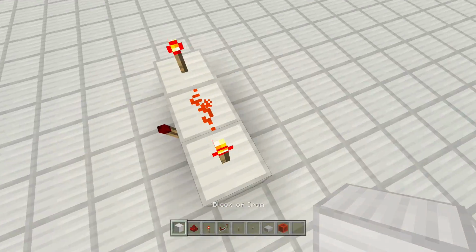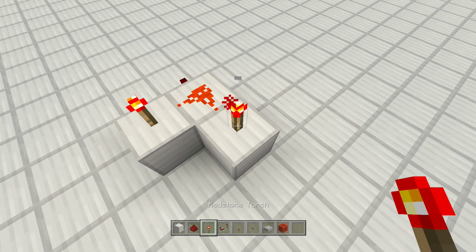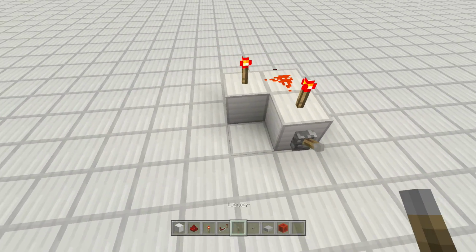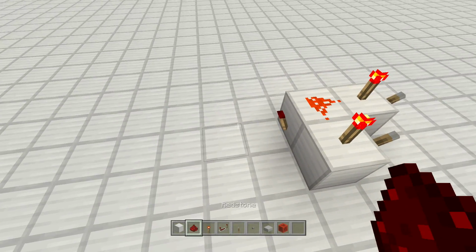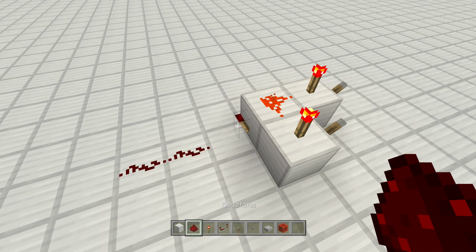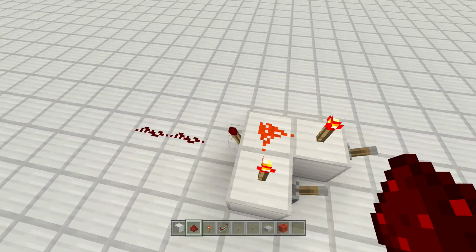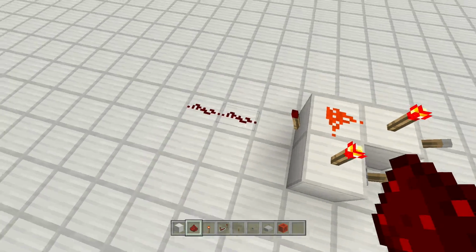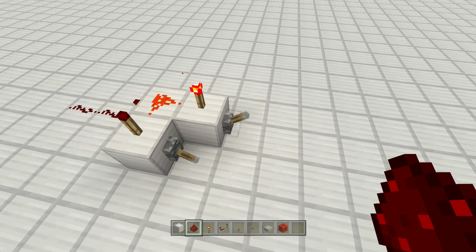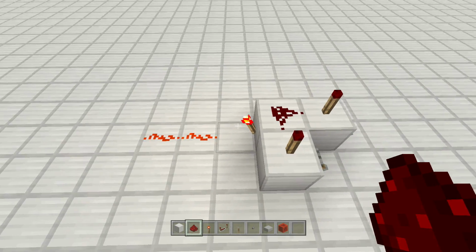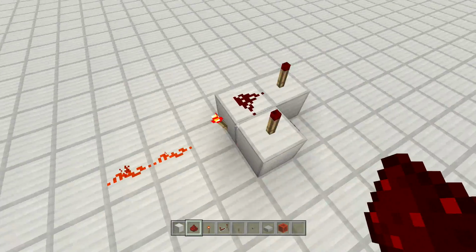You can make it a little bit smaller by moving this torch and this block right here. So your two inputs are always going to be on the first torches, and your output is right here. That third torch, I mean. So what it does is that for this torch to turn on, to have an output, you need the first two torches to be off at the same time. If they're not off at the same time, then the output will never be on.